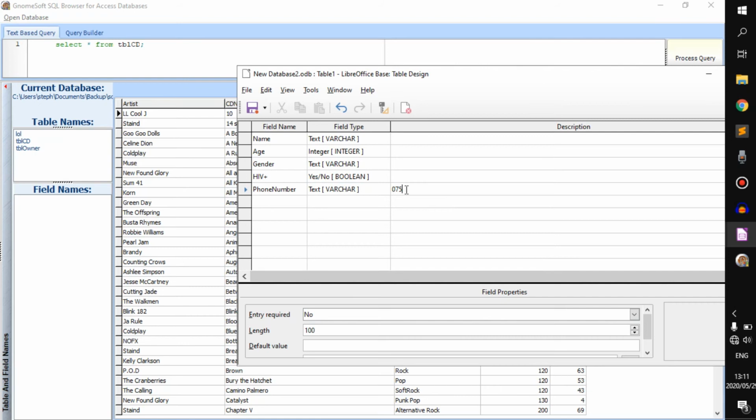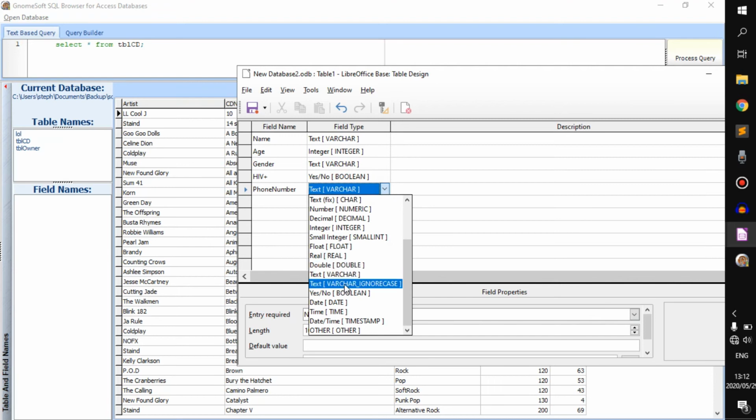You can't do that, because the 0 would get removed if it's a number, and plus is not a valid number. So whenever you want to use a phone number, remember it's always text.